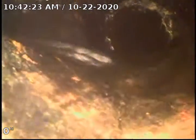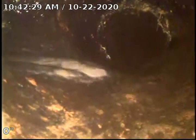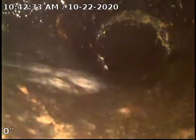As you can see here, here's where the bathroom comes in. We have the bathtub currently running at this point. As you can see just past there is the joint that had roots in it. And you can see here, it's another joint with some roots.